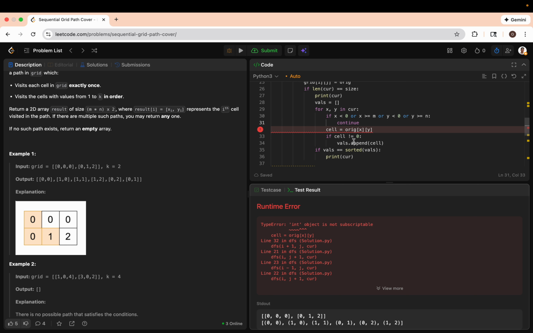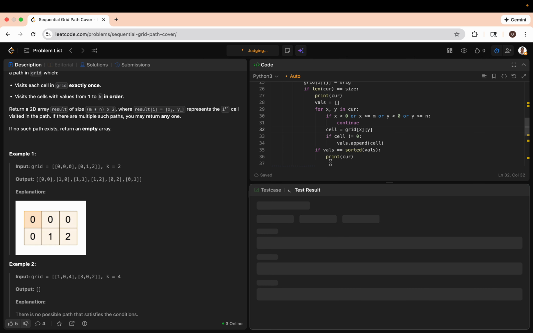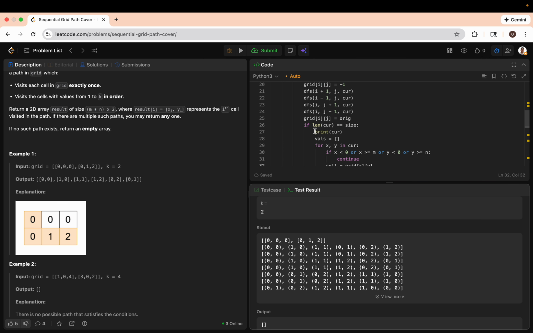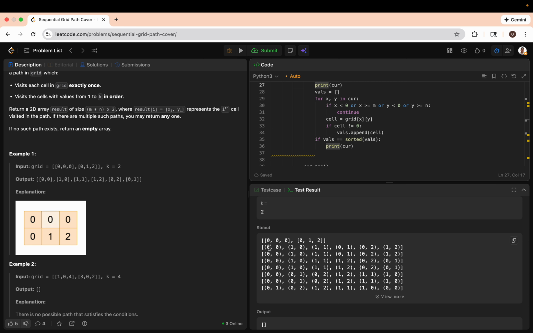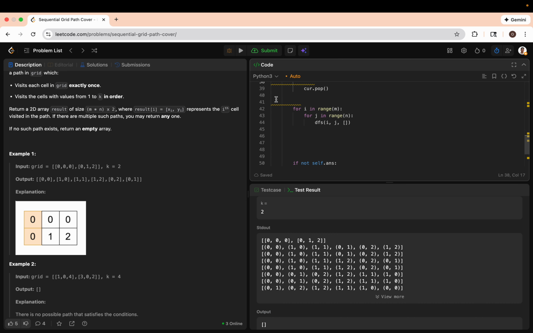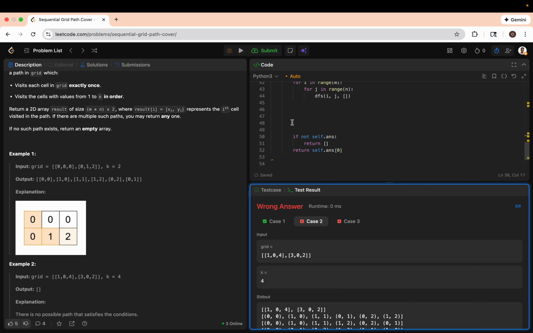Why is this not subscriptable? Okay, cool. So looks like we have our answer now, so we can just get any one of them. So we're just going to append this current brute-forced path and then return it at the end.